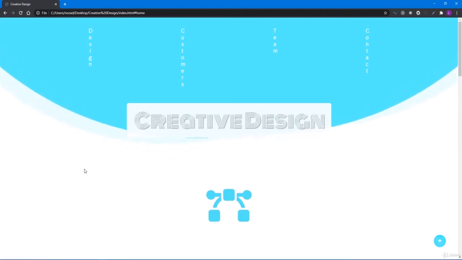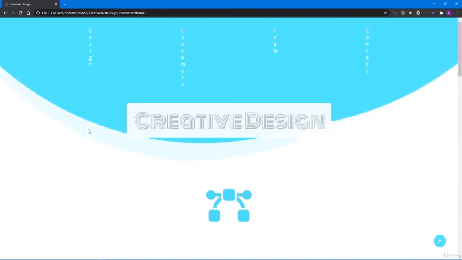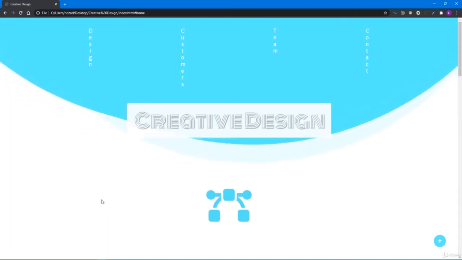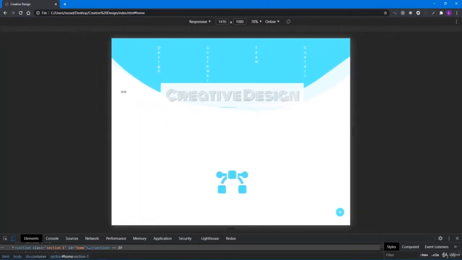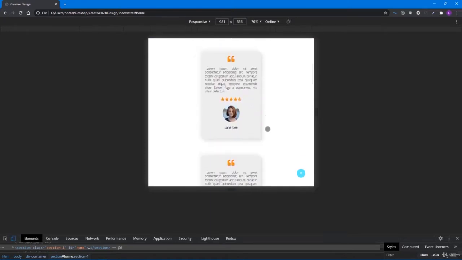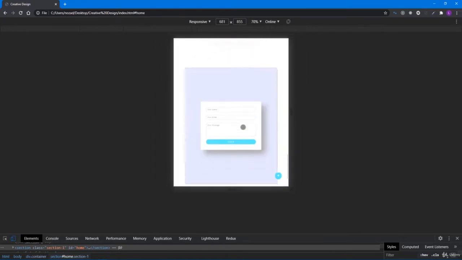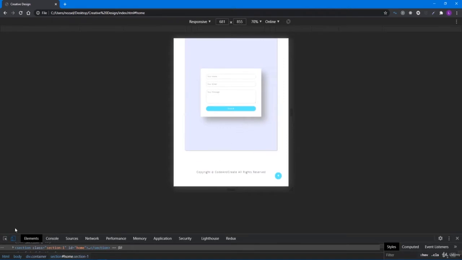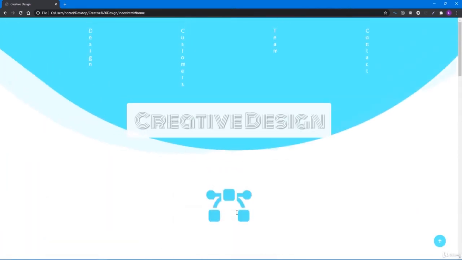Alright, so that's it about the project. It's going to be responsive to all different screen sizes. If I inspect the page, switch to the responsive mode and check the project, you will see that it looks good on different screen sizes. Alright, so we are ready to start to build this project. You can download the starter and the final source files. They are attached to this lecture.